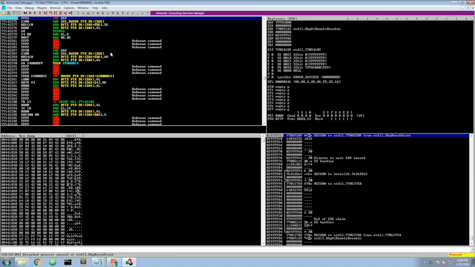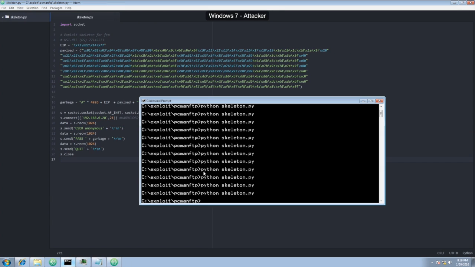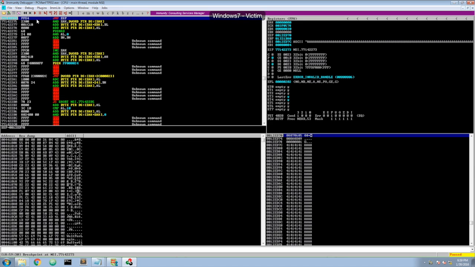F2 again, set the breakpoint, F9 to run the program. Now we send the skeleton with a new payload. We hit the breakpoint and we see this is where we expect our payload. And already after 09 we see that 0A is missing and something is messed up.